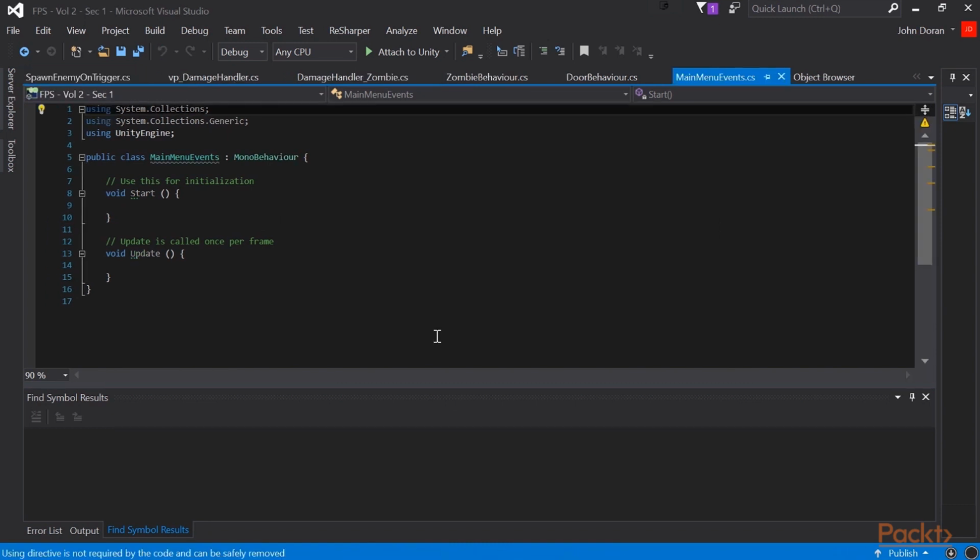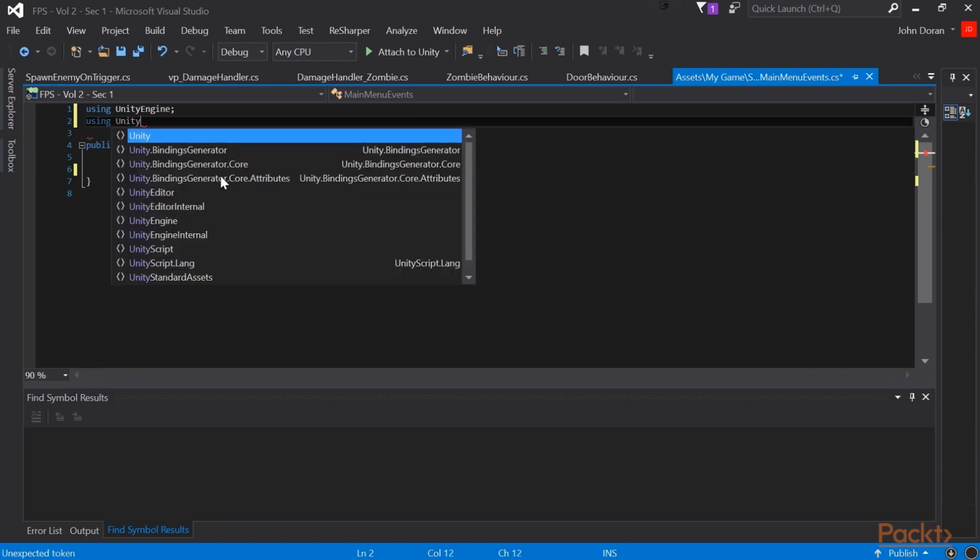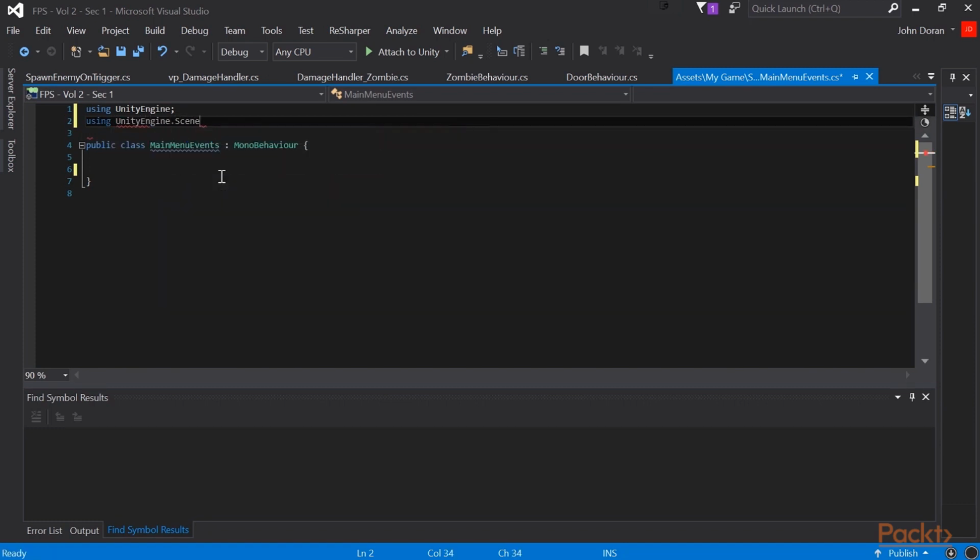So to get started with, I'm going to go ahead and bring in some functions for us to work with. So I'm going to replace the start and the update functions here. And we don't need the using statements there. We just need Unity Engine. And we need to add one more using statement because we're going to be changing our level. So I need to place using UnityEngine.SceneManagement because that's the namespace that the SceneManager class is from. And I put a comment here to remind me of what that is.